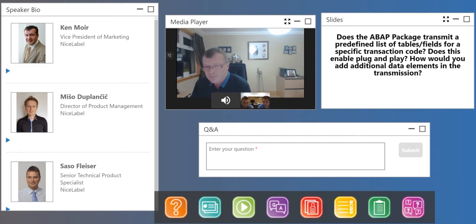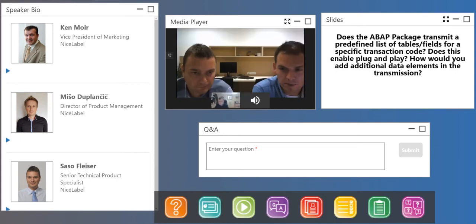Okay, so there is a question, how do we transmit all the fields for a specific transaction code? In SAP, each transaction code has its own specific structures behind it. So what we do inside the ABAP package is we dynamically scan the structures, either a print structure or, let's say, an internal structure where the transactional data is stored. And we dynamically extract all the attributes, so the fields and the values.